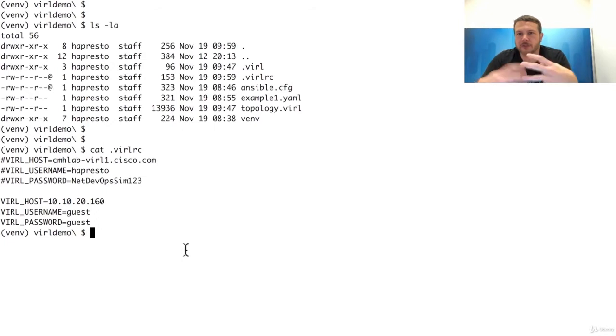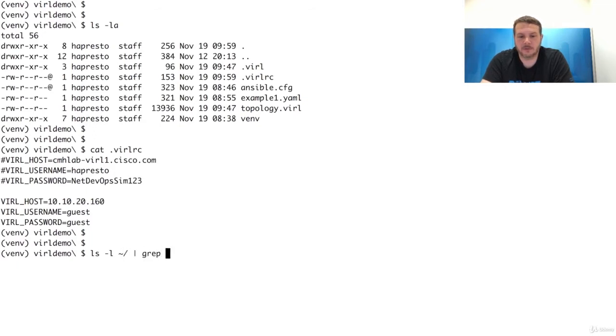Now, if you have lots of projects that are running off of a VIRL server, you can also put the .virlrc file in what's called your home directory. On a Linux or a Mac machine, that's often represented by the tilde. If I do ls -la with the tilde, and then grep for virl, oh, it's a hidden file.